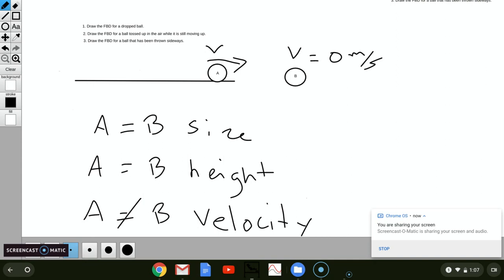Another way to illustrate this would be with a dot diagram. All right, object B's dot diagram would look like this. So there'd be a dot, followed by another dot, another dot, another dot, and let's say that's the ground, okay? Now, this is what object B's dot motion diagram would look like. Now, object A's motion diagram would look something like this.